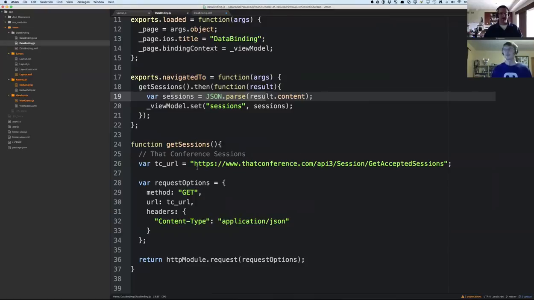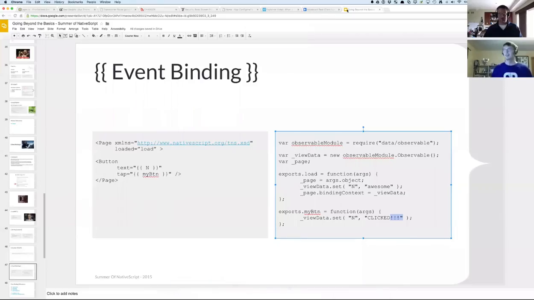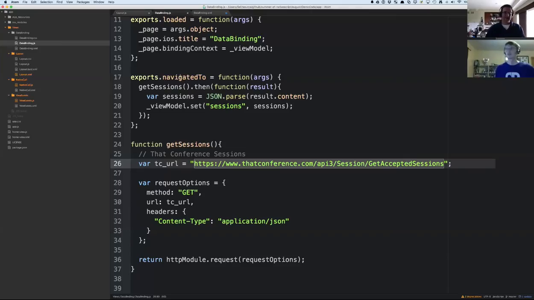So it's a list of, and let's get really geeky here, let's go over to our favorite. Yeah, let's make it real. Right here is the list that's returned. You can see speakers. This one happens to have 2 speakers. There's a title, there's a description, some category stuff, and this goes on and on and on. So we're going to get that back.